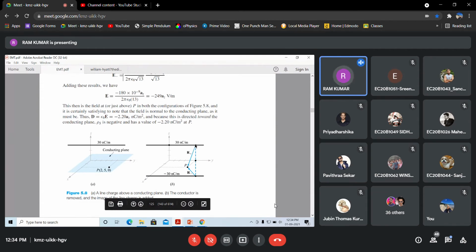So this is R plus, the distance. You see along the x-axis it is at 2 units, 2 AX, in the positive direction. As the line charge lies along the y-axis, we don't have any y component. From Z, you see 3 units, 3 AZ. Whether it's plus 3 AZ or minus 3 AZ, anyone?